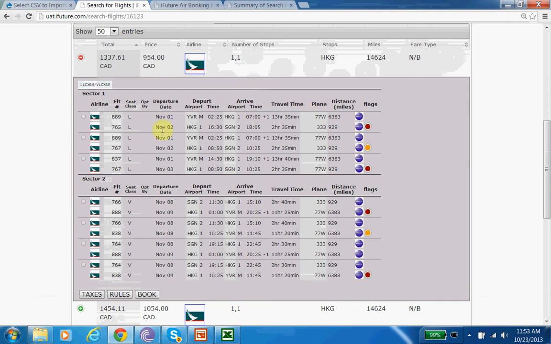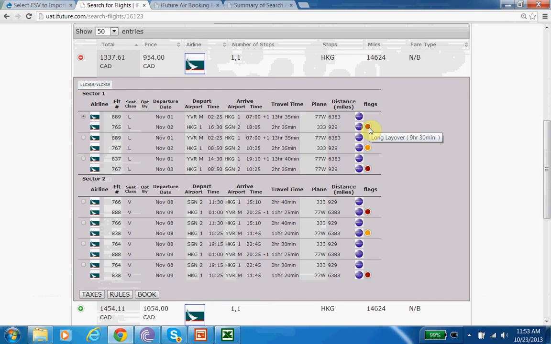One can see that for the outbound flight there are 3 choices, 1 or 2 or 3. All 3 different flights involve stopping in Hong Kong, with arrival time and total amount of travel time, the type of airplanes, distance, the alliance button, and to the very right we also see red buttons.